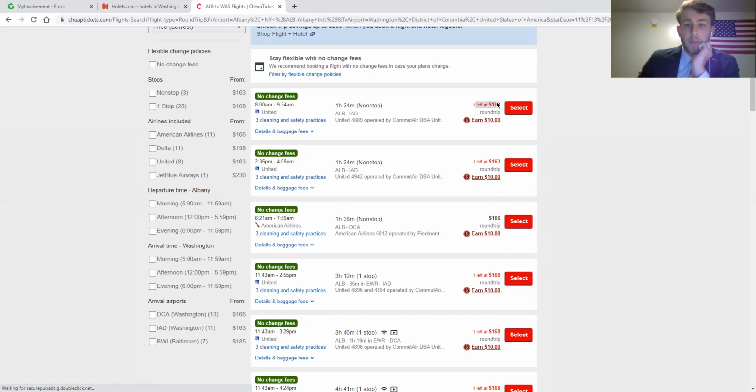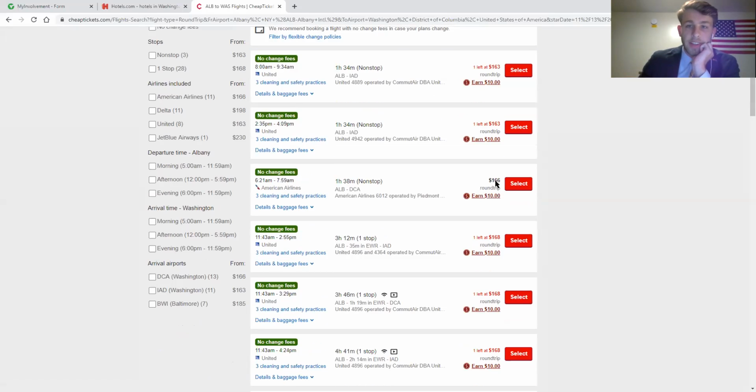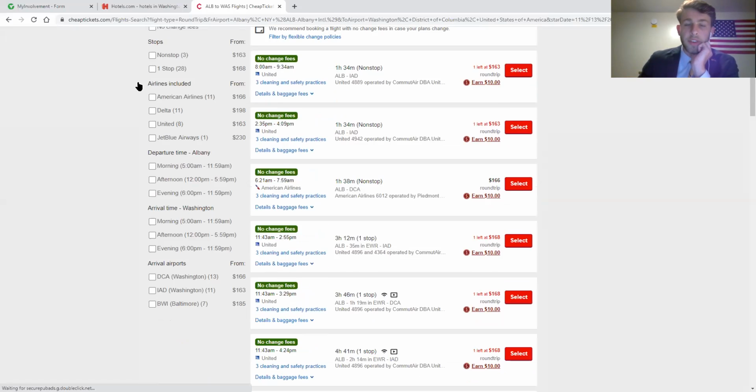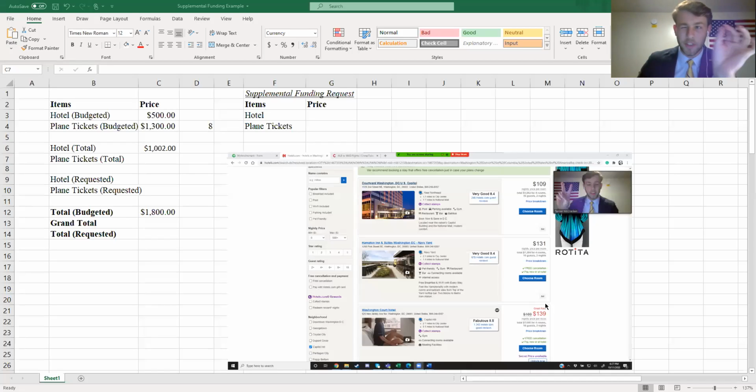So we got some tickets for our members. So we got this one for $163 from United. We got this one, American Airlines, $166, $168 from United. American Airlines, United. Both of these are good. This whole page is good. Let's see. $163 is our cheapest one. So we're going to go back to our spreadsheet. And by the way, I'm obviously simplifying this example. Please do a better job searching for the cheapest prices. Okay, but for the sake of this example, that's what we're going to do.